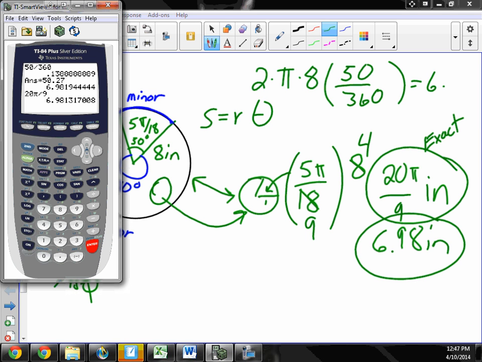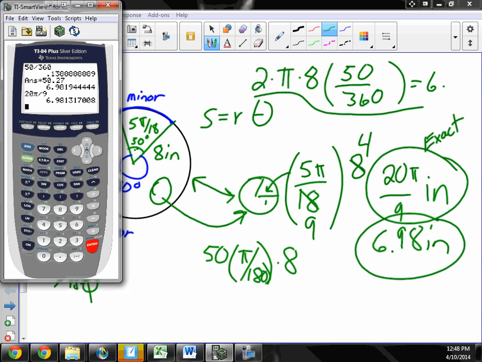Okay. Well, what if I had a 50-degree angle? There's got to be a better way to solve that than that big nasty equation that we came up with. Well, one really easy way would be convert to radians and then times by the radius, right? So we would take 50, we would times it by pi over 180. And then we multiply that by 8. And that would work, correct?